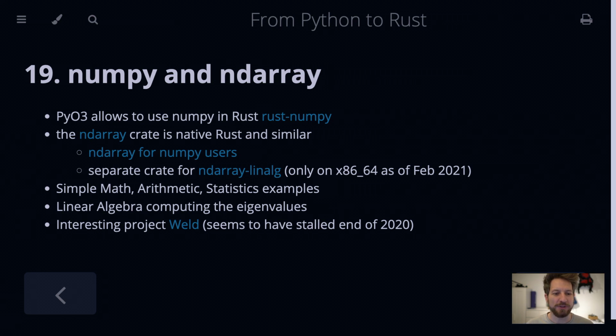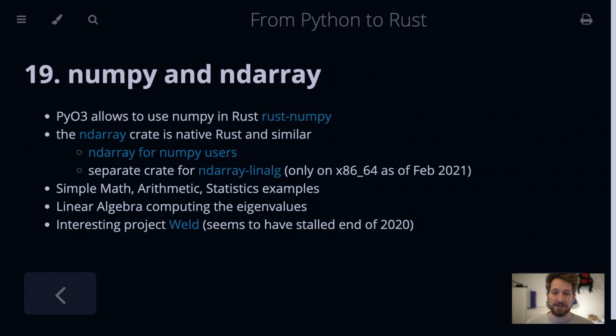So in this episode, I will give a quick overview of how you can do something similar to NumPy in Rust, and this is done using the ndarray crate. So ndarray for an n-dimensional array. This is a known concept from NumPy, actually. One freaky option that you have is PyO3. You can use NumPy in Rust, but this is probably not the most straightforward way of doing things.